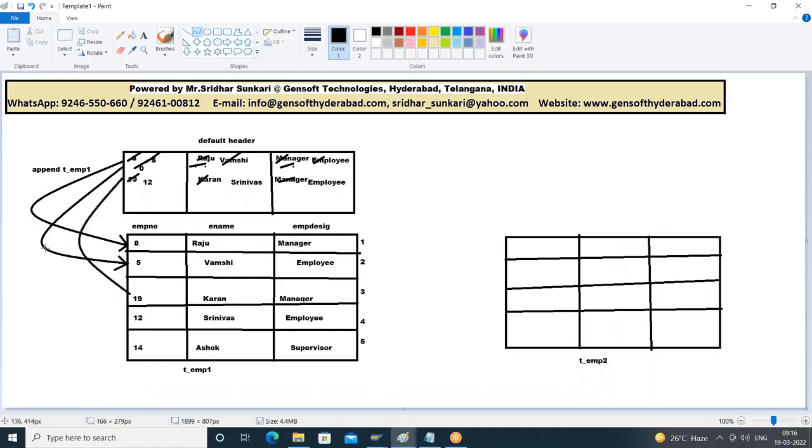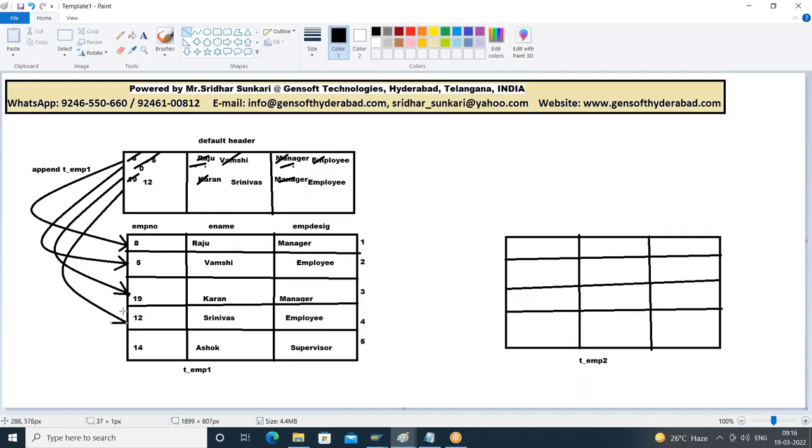Append will always point to the end of the internal table, so we have to append record by record. If you want 1 lakh records, we have to assign each record to the work area 1 lakh times, and from the work area append it to the end of the internal table.